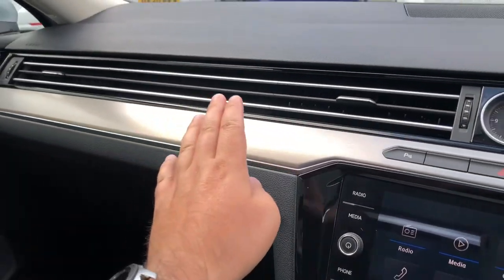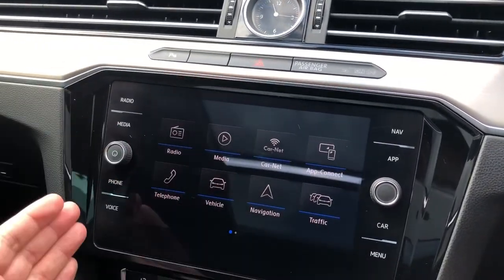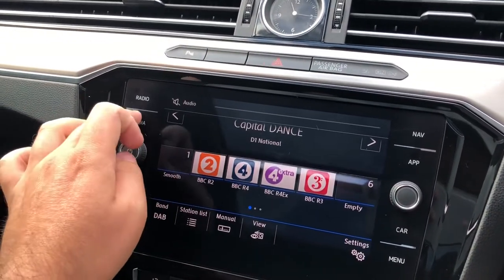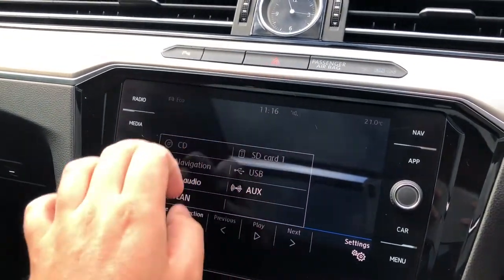Overall the design of this model is beautiful, featuring the single piece air intake, and the analogue clock is a nice touch. The 8-inch infotainment screen will have all your needs covered and comes with luxuries such as DAB digital radio reception with additional media source functionality for any other add-ons you may wish to use.